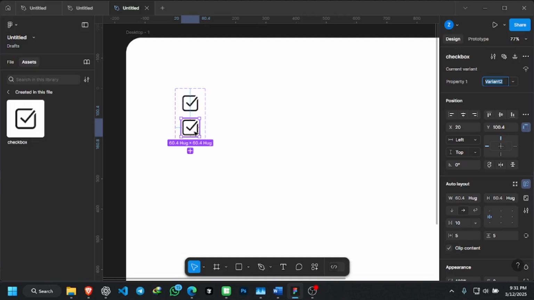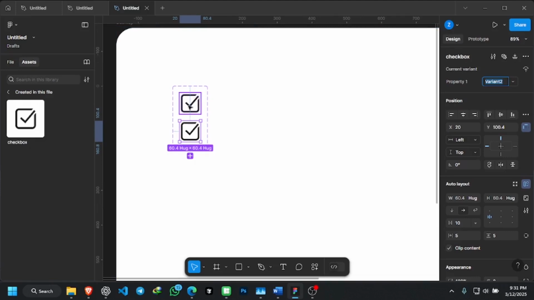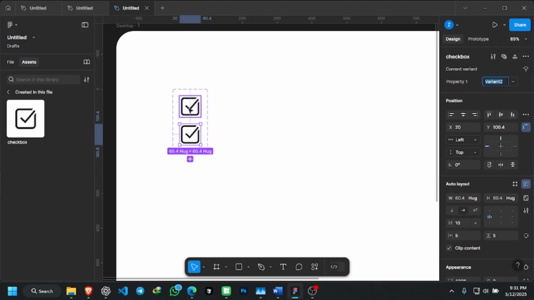Now this copy is not a normal copy, as in when you take the main component and press Control C to copy and then Control V to paste, or you just use the Alt shortcut key to copy it. There are differences. The current copy of the component is inheriting the properties of the main component. So in future, if you do anything to the main component, it's going to affect this. But if you just copy with the conventional or traditional method, it doesn't inherit the properties. They all just exist as different stuff. But when you use it as a variant, you can make changes to the main component and get it reflected on the child component.